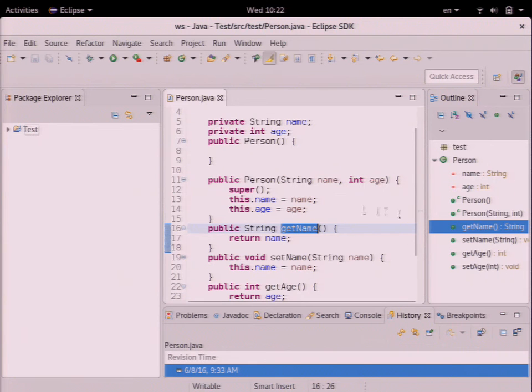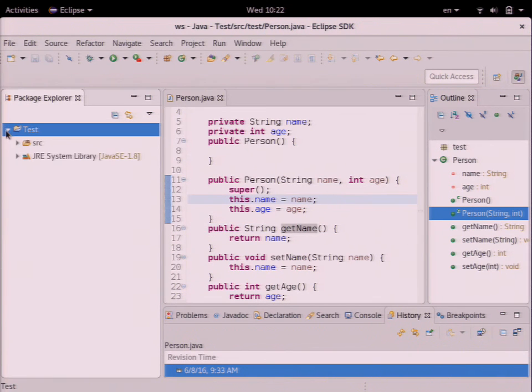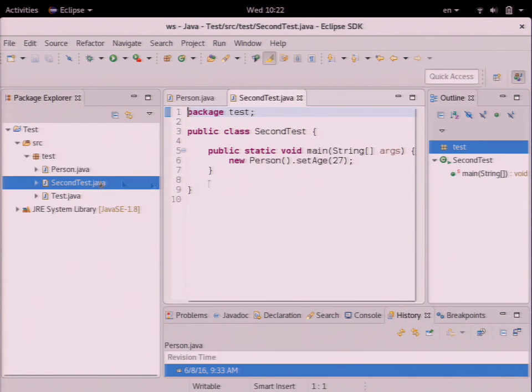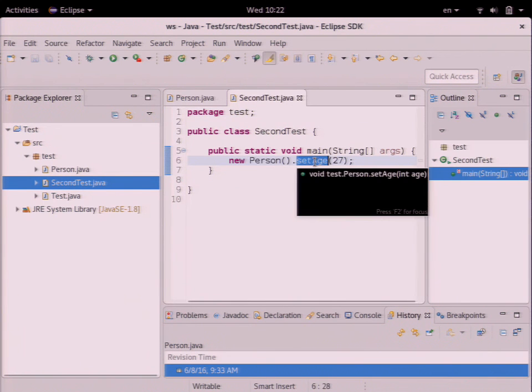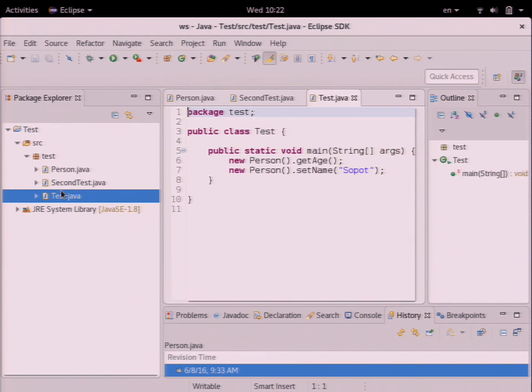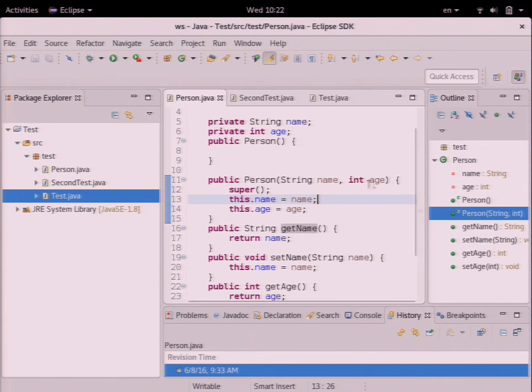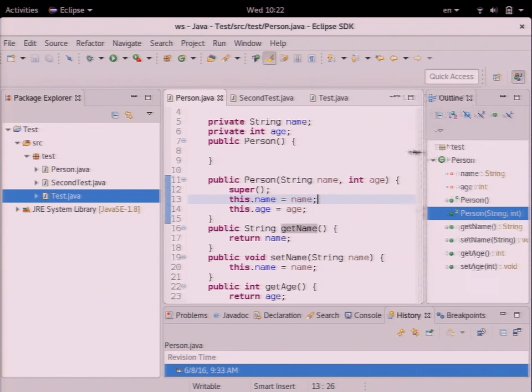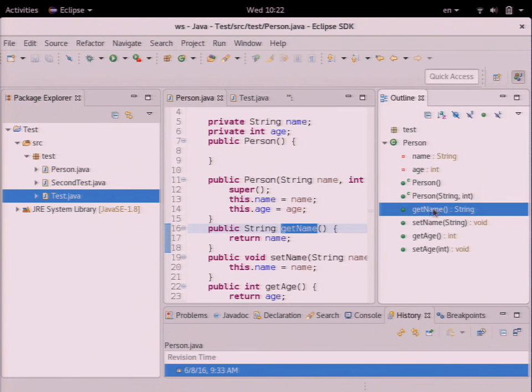Now the new and noteworthy thing in this is that you can, so you see here I'm using setAge, and in this other one I'm using getAge and setName, for example. And what you can do now is basically select multiple methods. So you select not just one, and you couldn't do this before.